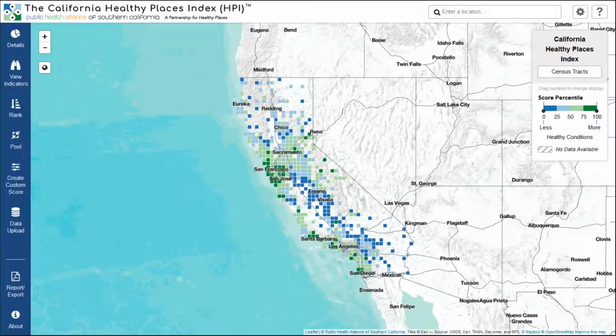The color scheme, used here across the map, is also something we wanted to be thoughtful about when designing the Healthy Places Index. We opted to use shades of blues and greens to denote the range of healthy community conditions, from dark green, representing the areas with the most healthy community conditions, along the spectrum from light green to light blue, and finally dark blue, indicating areas with less healthy conditions.